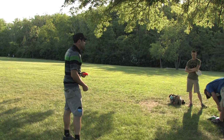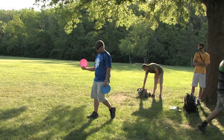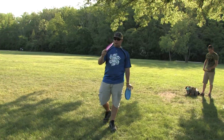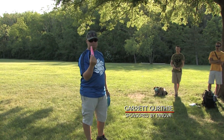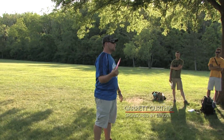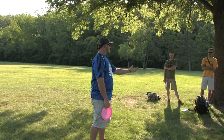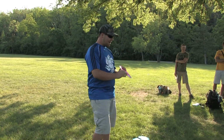Talk about the way you grip it and how you approach your arm swinging. So first off, I got driver here, destroyer of my choice. 170, not max weight. A lot of people think max weight for pros. It's not always the same. Paul throws 170. Ricky, he throws like 150. No, I'm just kidding. He does.